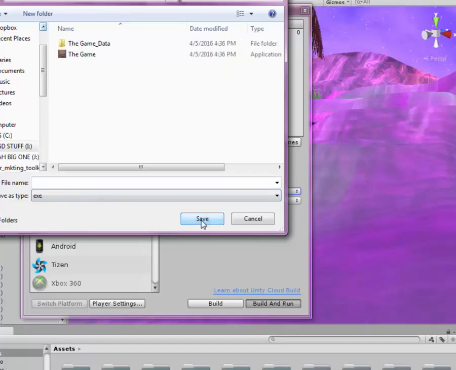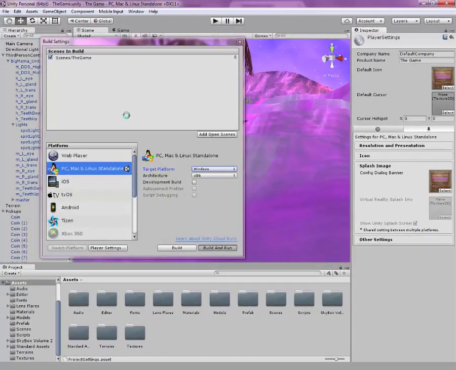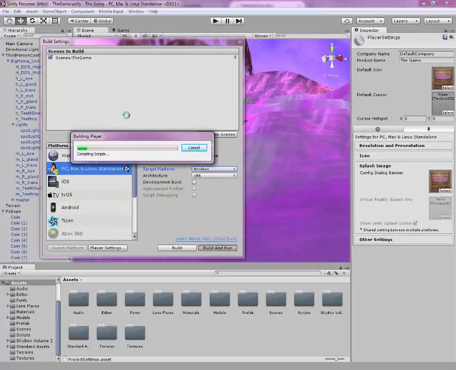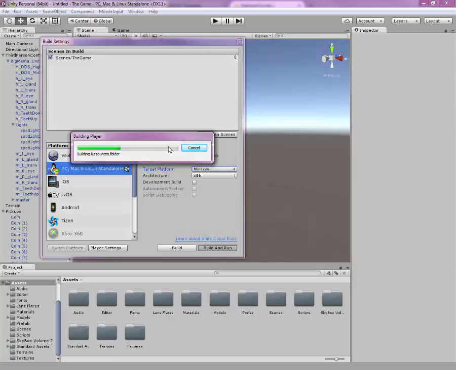And you select Save. So Unity will start generating this. It may take a while. This all depends upon how much stuff you have in your project, how large the files are. And once Unity generates all of this information, if you select Build and Run, it will open a box for you to play your game. And this is how your friends and family will see it. Once we get to that part of it, then I'll show you how to make sure that you have all of your files to share.